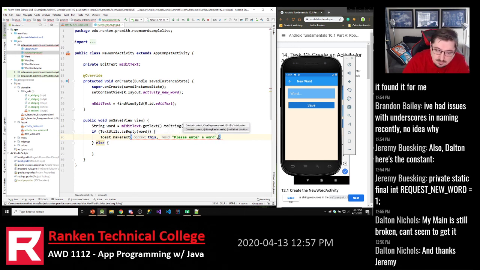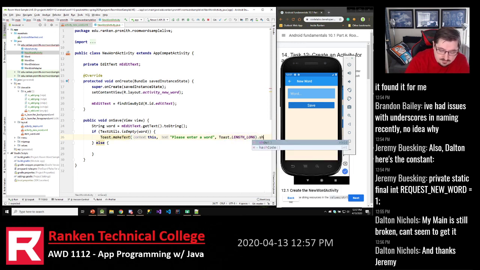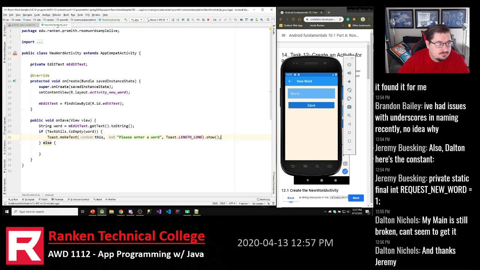Please enter a word, and we'll make that toast dot LENGTH_LONG dot show. Give the user enough time to see it. And otherwise, we want to send the user back to the original activity.